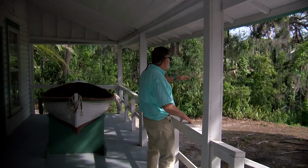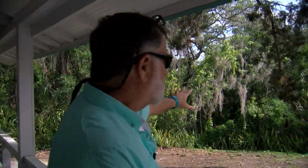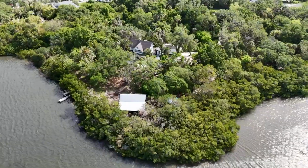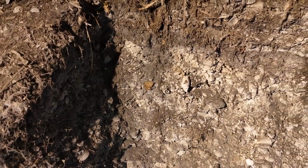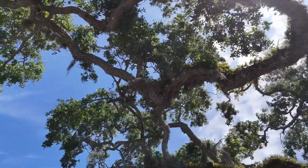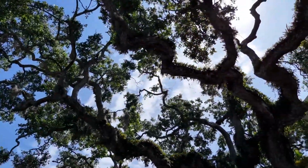This is awesome. You can see how it declines in elevation here. This is kind of the spring in the middle. Like I say, if you didn't see all the vegetation, it would look like a big bowl. A big bowl surrounding what's believed to be a natural spring. We know from some of the contents of the shells that were consumed that this was a summertime gathering place even. Today, it's surrounded by mangroves, ferns, towering oak trees draped with Spanish moss and other native vegetation that has taken back over.